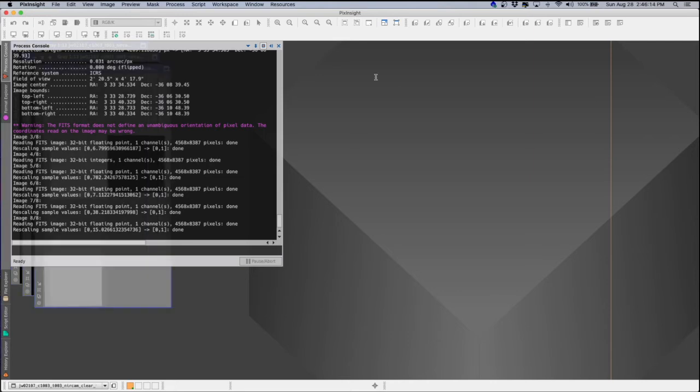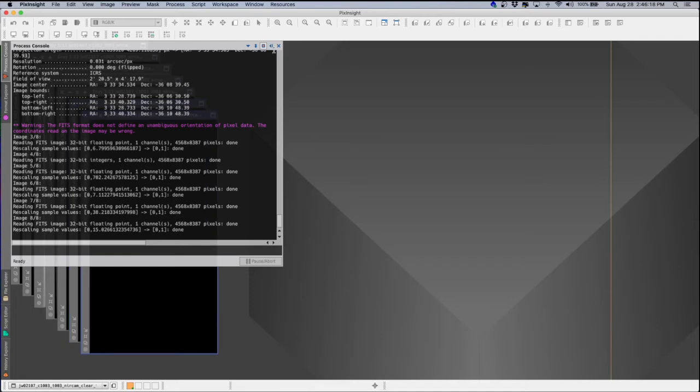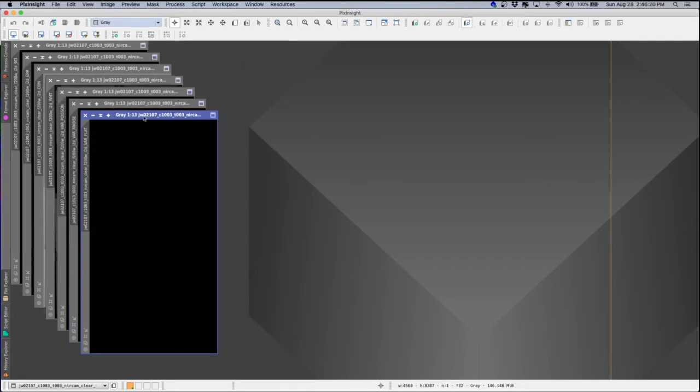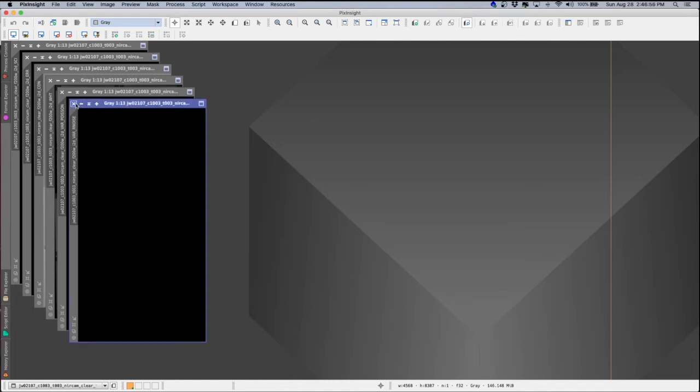Okay, here we go. So we're going to minimize this window. And here are our images, coming up right here. So we're going to eliminate the first 7. These are layers that we used, the imaging requirements for the telescope were diverse, right? Many people are going to be using this from every part of the world, every corner of the globe. So they want to get as much of the quality out of the instrument that you can. But for our purposes here and now, we don't need that. So we're going to close the first 7.